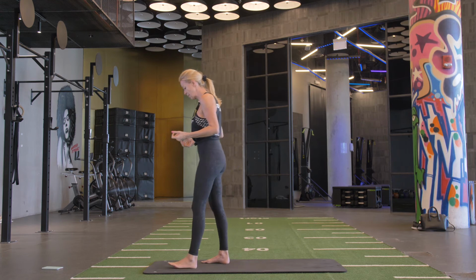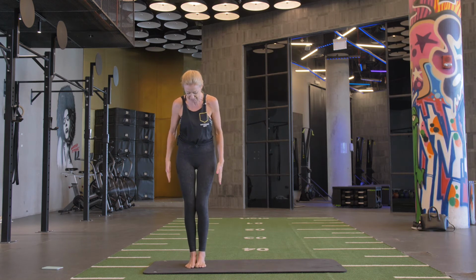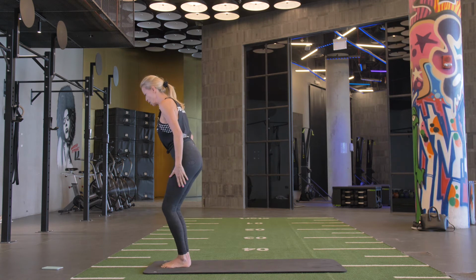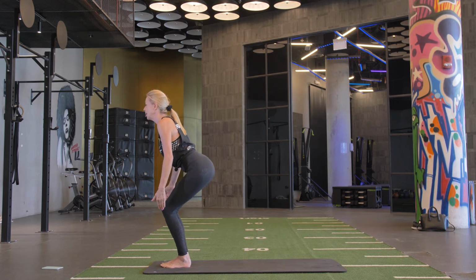Okay, I'm going to start on a mat at the top. This time we're going to bring our feet and knees together. So when I say feet and knees together, they are together, not apart, they're together. And you're going to bend your knees as far as you can. So bending the knees, sticking your bum out a little bit, but keeping your chest as high as you can.